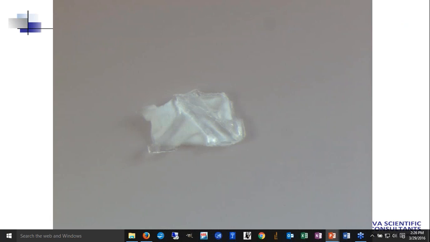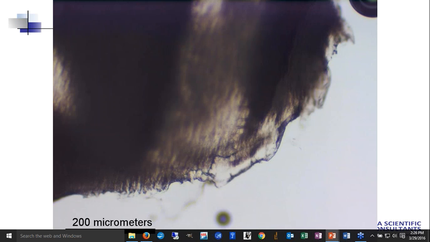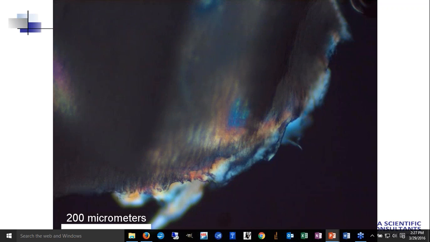This material has an interesting shape in that it presents as two different colors. We have a clear and we have a translucent appearance to it. Polarized light microscopy helps us a little bit. We start to see that there may be two phases here, two different materials. A clear phase towards the outside of the particle and then a more textured phase, which is actually scattering the light, making it appear brown. If we cross the polarizers, again, that clear phase starts showing up as birefringent. It's a little bit brighter.